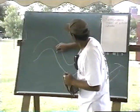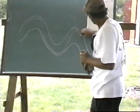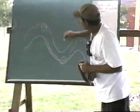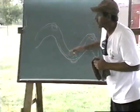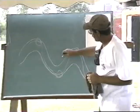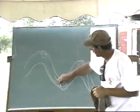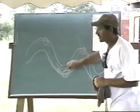makes a bend, you'd have a hole here, a hole here, a hole here. Where your channel turns to go across to the other side, basically there are no break lines. Very flat in most cases. A few places there's still some break lines. The inside bend will be almost featureless in most cases, so you don't even fool with that. There's your fishing water right here. Your deepest water will be related in some way to your outside bend. Your deepest hole could be on this end, or at this end, whatever.